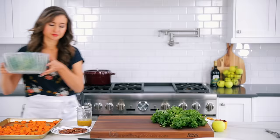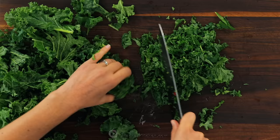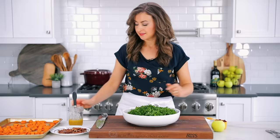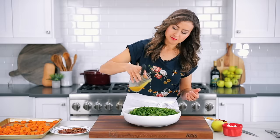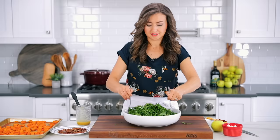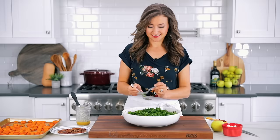This is my favorite salad spinner and it's been so useful for years — I use it for all kinds of salad. Once the leaves are rinsed and dried, finely chop them into thin strips and transfer to a large mixing bowl. It will look like a ton of greens, but once we add the dressing and toss it together, the greens will shrink down a little bit. Drizzle three-fourths of your dressing over the kale, then use two forks to toss for a couple minutes until the kale is reduced by about a fourth in size. Tossing the kale with the dressing helps to soften it up and ensures that every bite is so flavorful.